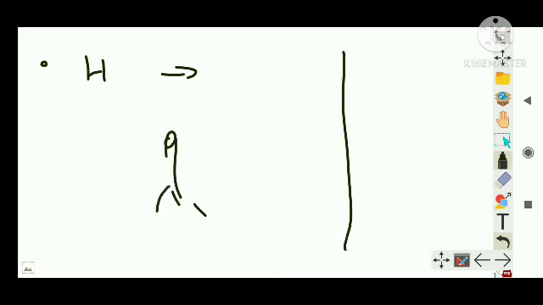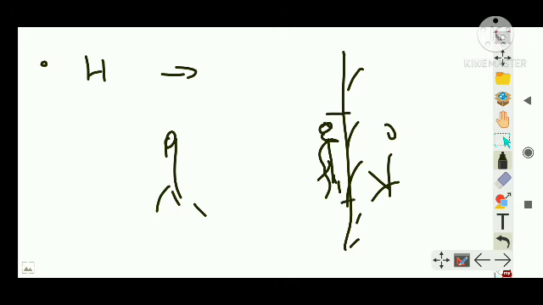Now the next section is, and this is a proof thing, right? Suppose h is the height of the object. What should be the minimum length of the mirror so that his image will be fully seen? Maximum length has no limit, suppose this is a man, the mirror can be of any length, right? You can see the image there. But the question is, what should be the minimum length of the mirror so that his image can be just seen? If the length of the mirror goes below that size, you either can't see your head, or you will not be able to see your feet, like that. Clear? Right. So how would you do this?